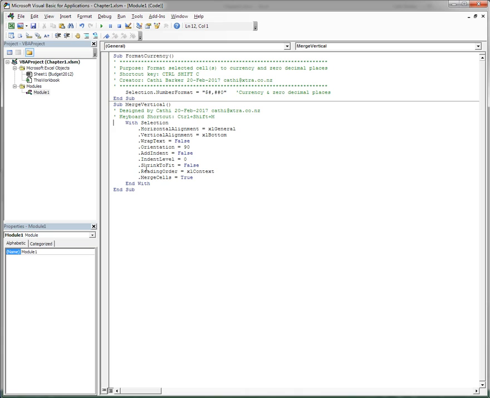And basically what it's doing is it's saying with the selection, set the horizontal alignment to general, the vertical alignment to bottom, wrap the text no, choose the orientation 90 degrees, add an indent no, indent level is 0, shrink to fit no, reading order context, and merge cells true. So even though we only chose merge cells and orientation, it's basically given us all the settings.